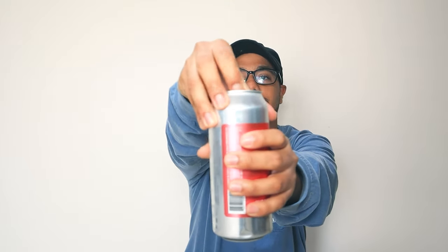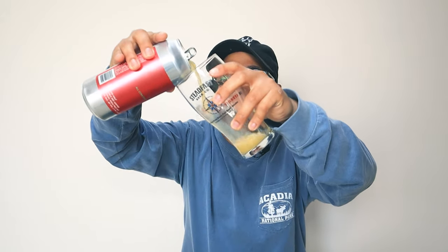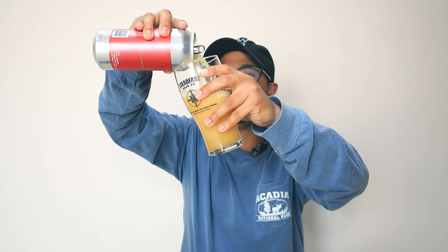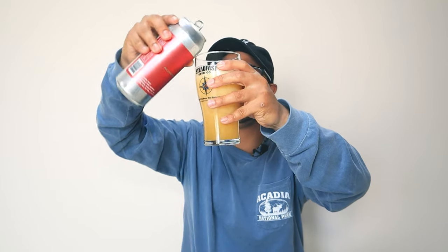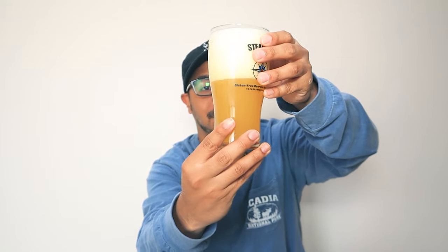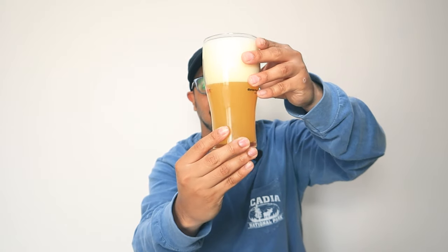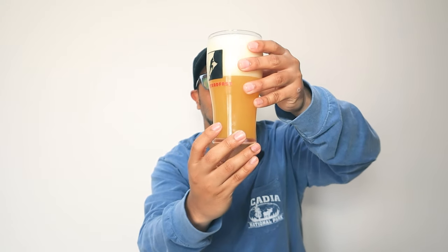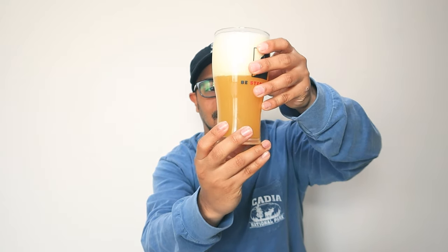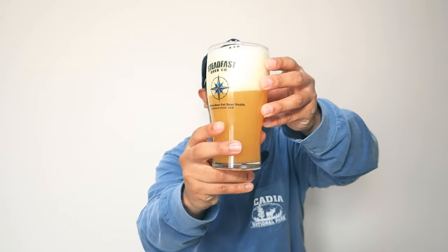When it comes to the color of this beer, because it's an imperial IPA, I think it's going to be a darker yellow and it's going to be hella carbonated. Let's go for it. I wouldn't say it's darker — it's more of a stale yellow. The foam king is back, but there's actually no carbonation to this.